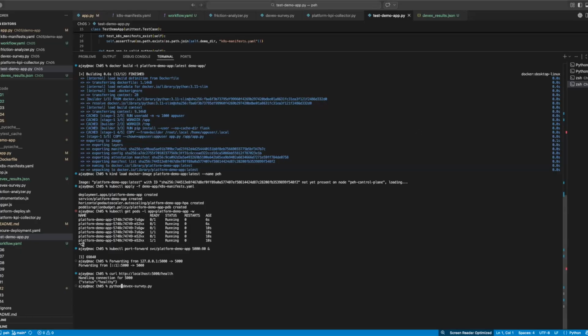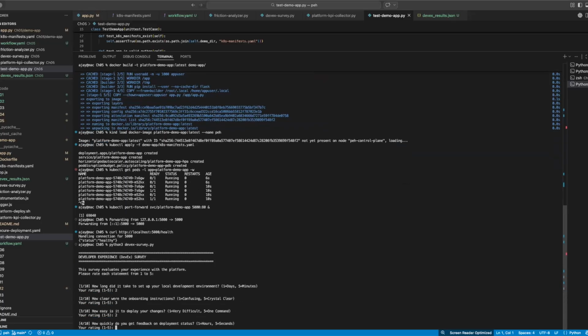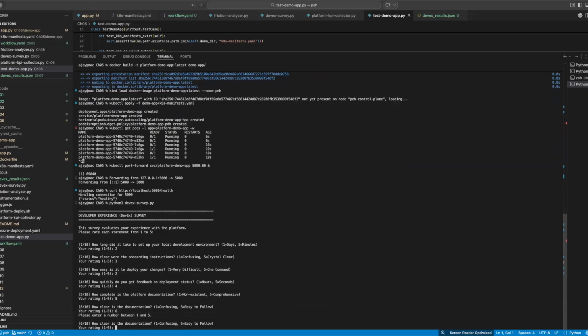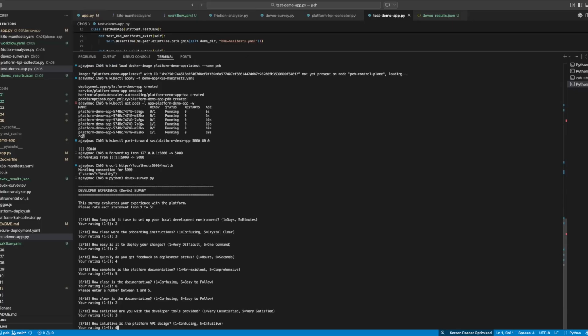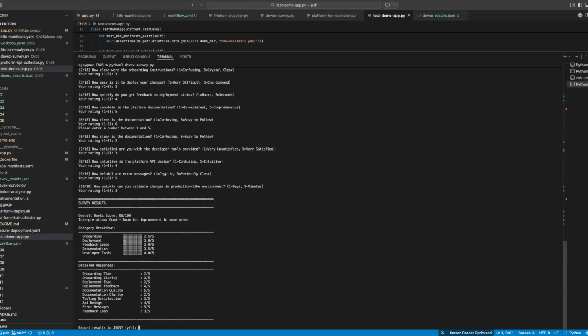You will run this and it will ask you a series of questions. Based on the questions, it'll come up with a survey result. You can see that it takes values from 1 to 5. Based on the inputs I provided, it said my overall DevX score is 66. As you're working through this, I want you to really think it through, do your surveys, and make sure that you provide the right kind of data.